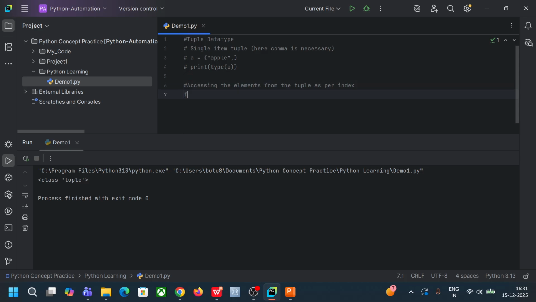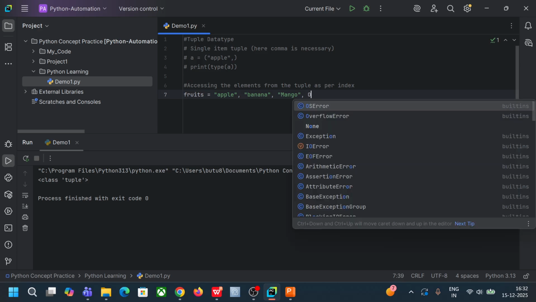Suppose let's take one example of tuple. I'm taking one variable and assigning a tuple: apple, banana, mango, orange.